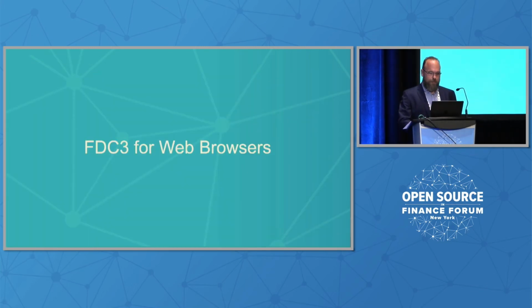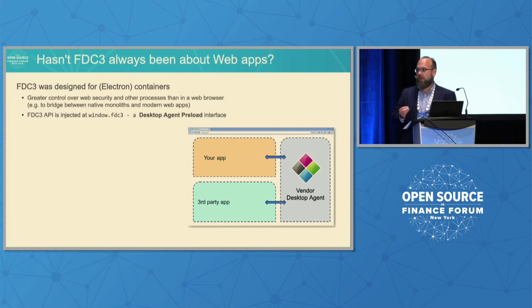So to tell you a little bit more about that, I think it's probably worth starting by asking the question, hasn't FDC3 always been about web apps? It was from the beginning, but it was designed for Electron-based containers. These give you greater control over web security and other processes in the system than you get in a web browser, and it's often used to bridge between native monoliths and modern web apps.